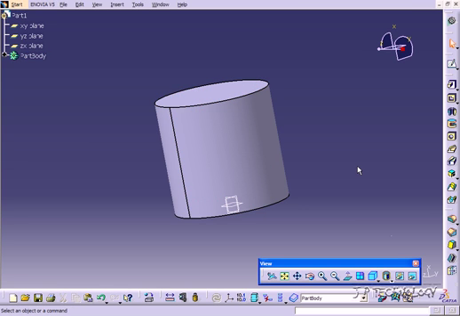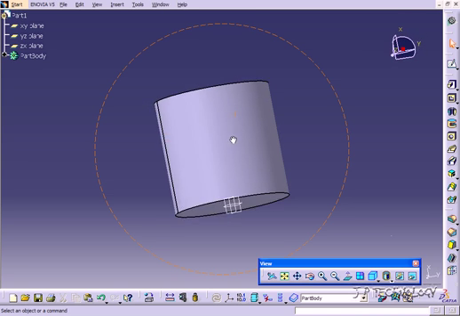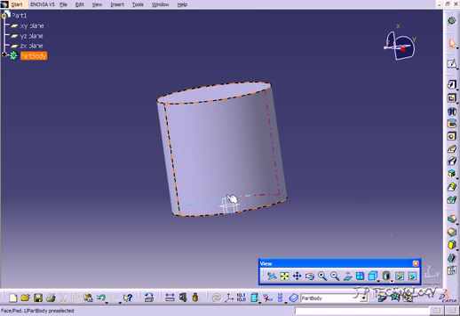For the groove feature, it's pretty much exactly the same as the shaft feature that we did. So you're going to need a profile, and you're also going to need an axis to revolve that profile around. With the shaft feature, we extruded. With the groove feature, we're going to cut. That's pretty much the only difference between the two. So to start off, what we have here is a cylinder, and we're going to cut some grooves around it.